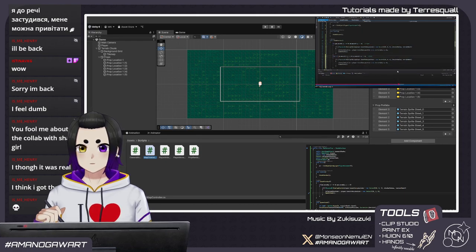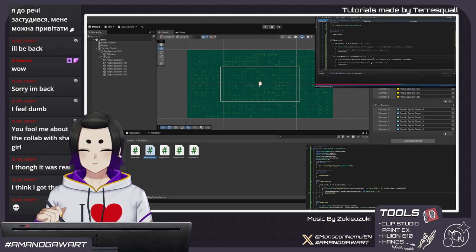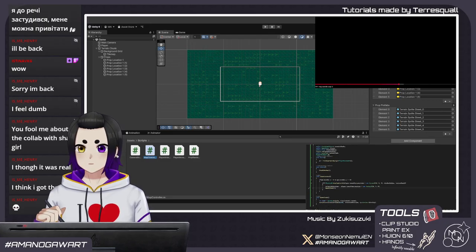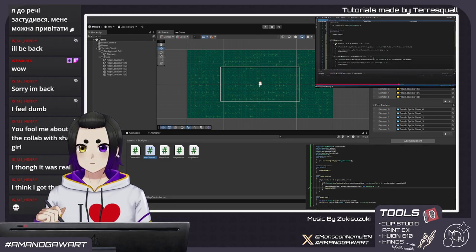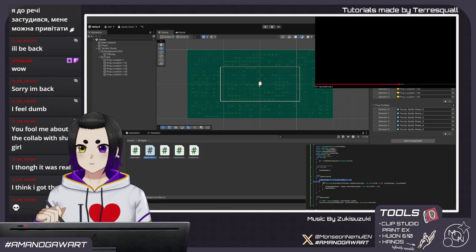Let's see, else if left. So he copied this part. It's right.